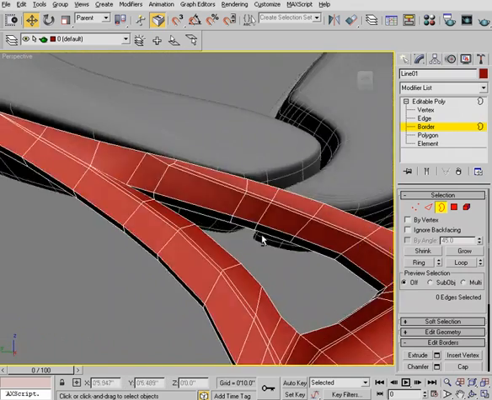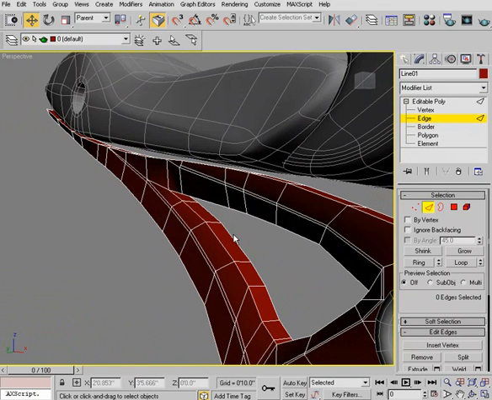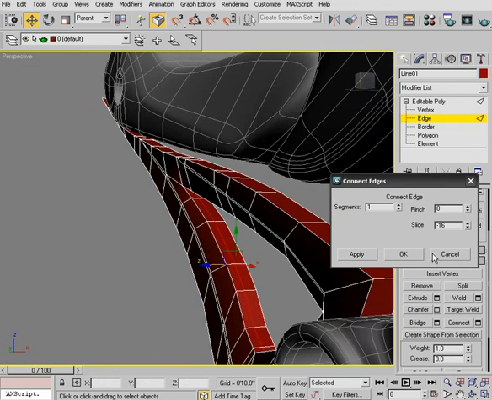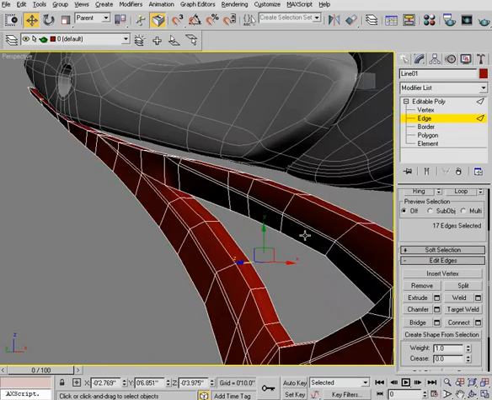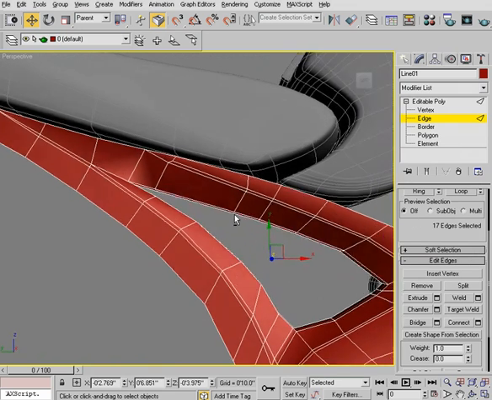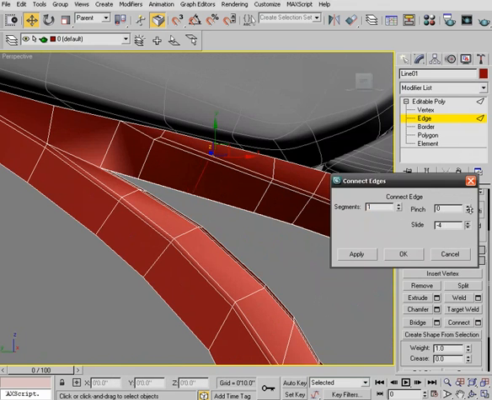Now we want to add a little bit of resolution inside here to add that extra piece. So I'm going to choose that entire ring and just connect. And then we want to have a little lip, so I'm going to bring that forward just a little bit, something like that. And now we need to have this match up from side to side. So what we need to do is just move this line over basically. So I'm going to select all of these edges, connect, and just pull that in line with this guy right down here.